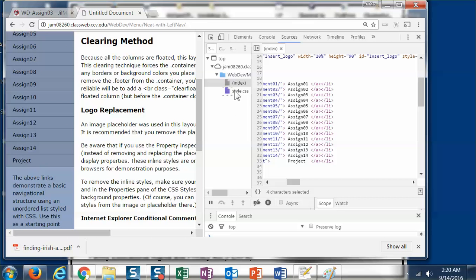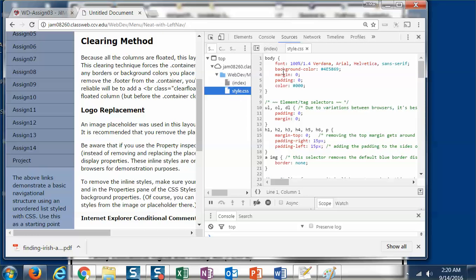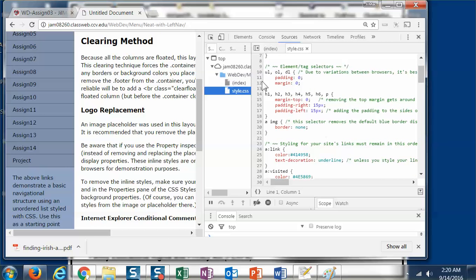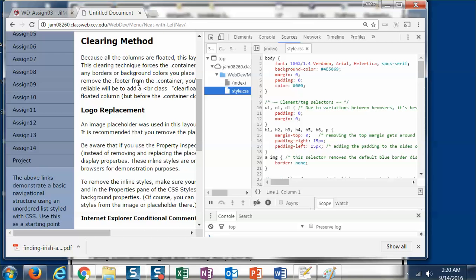It has a separate style sheet, and that separate style sheet is what makes this blue, what makes this a lighter blue color. And all of that is in the style sheet. And we're kind of learning about style sheets, but we can still use different menu systems without knowing absolutely everything about the CSS, because we can kind of learn about that. So I'm going to close my developer toolkit.